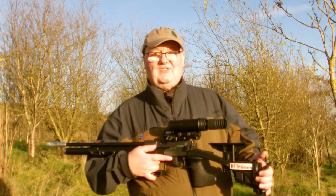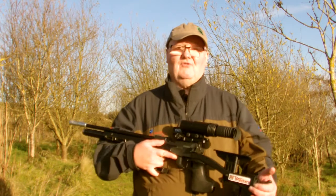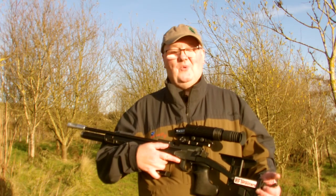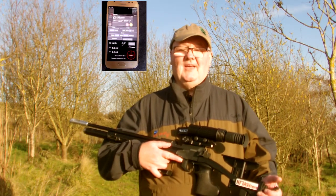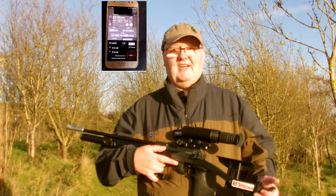Another thing about the rangefinder is the very special software in it, which goes onto your mobile phone. It will actually show you on your phone where you need to aim. There is a crosshair on the app, and basically there'll be a dot on it where you've got to aim at different distances. It's very, very clever.